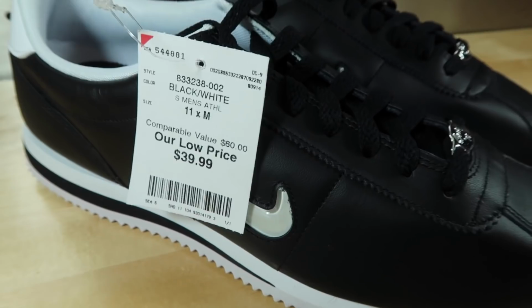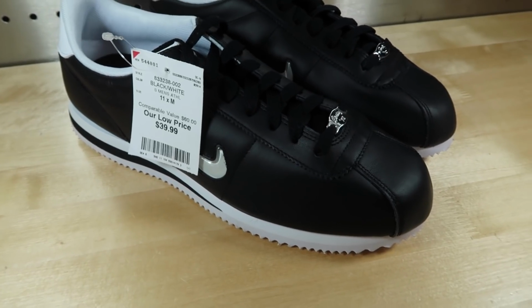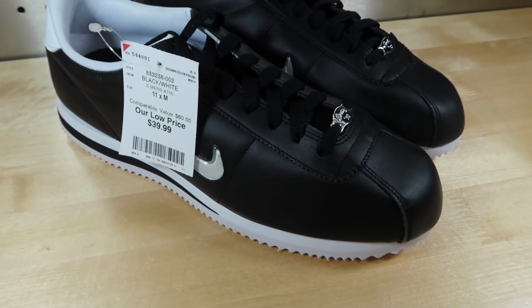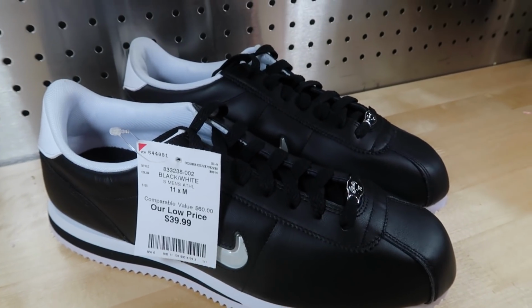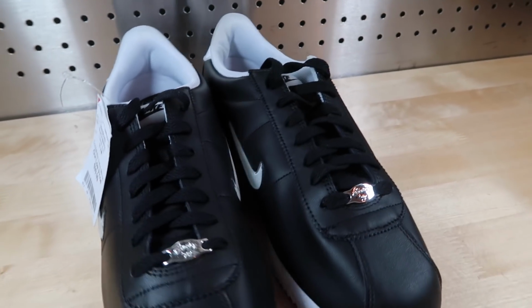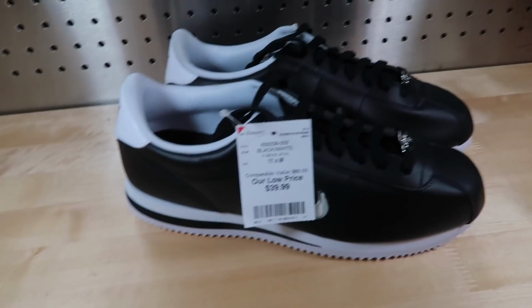I mean, 39 plus tax came out to, I think, 43 something. So if we're selling at 110 minus the fees, minus the free shipping, minus how much we paid, more or less we could make $40 to $45 profit selling at the $110 range. So that's pretty much what I think I can get for them. There's not many listed. Size 11, a good size, and yeah, didn't find any more.